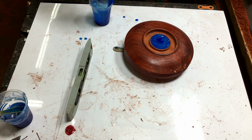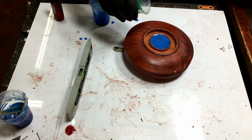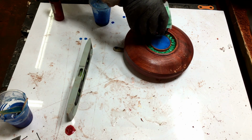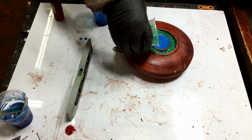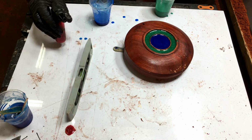Now the other side, I don't know if you remember, the center was green, and the outside was blue, and the inside was nothing. And here the outside is green, and the middle will be blue. When I turn it around later to continue with the project, I will do the other way around. The outside will be blue, and the inside will be green.